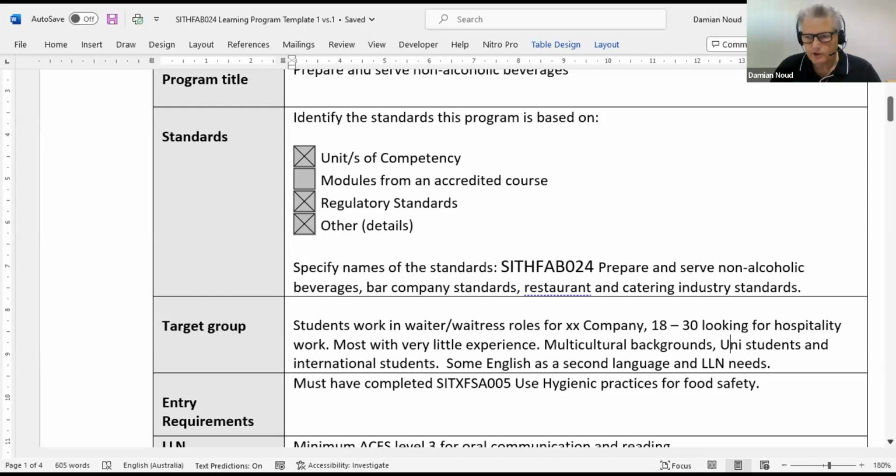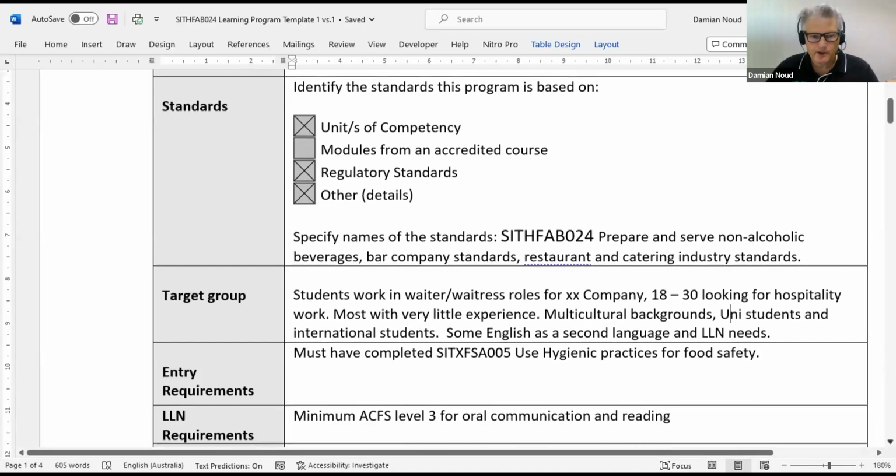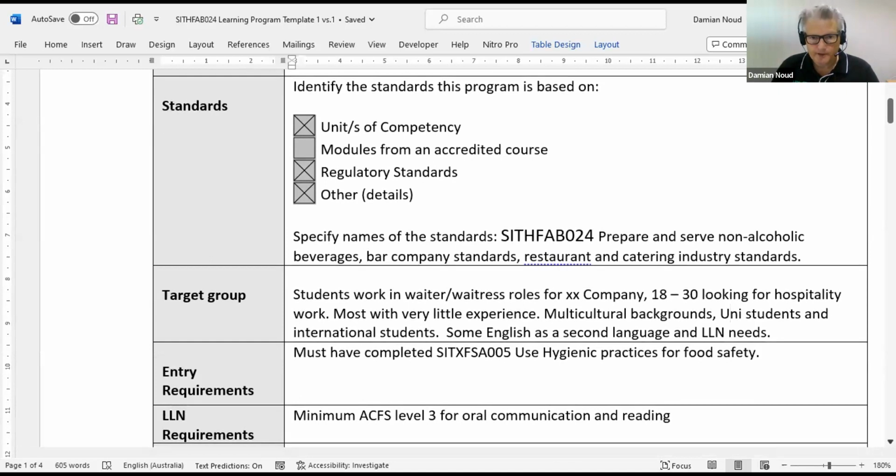We're just going to move through this whole template, folks. We'll finish this whole template within this hour. All right, I'm going to push forward. The next one is LLN requirements. So LLN, as I mentioned earlier, is language, literacy and numeracy. Now, many of you would have already done TAE LLN 411, which is another unit, and we consider it as a cluster, that standalone unit within the Cert 4.